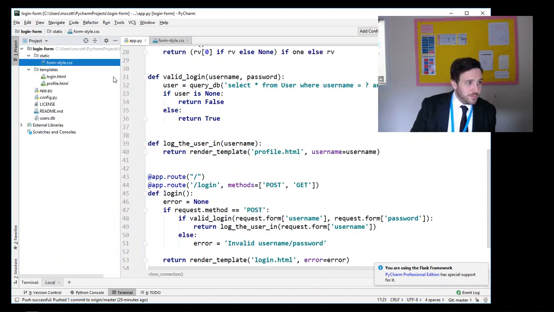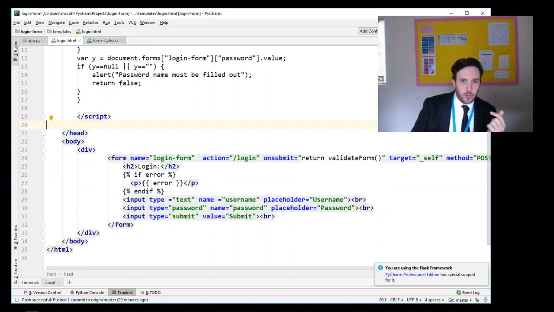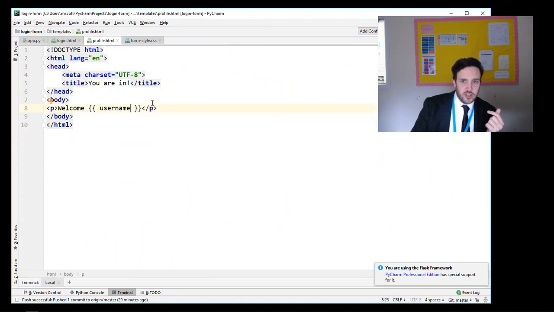And then inside templates, these are almost HTML. They're HTML with a little bit of code in it called Jinja 2, and what this does is give you what you'd expect to be HTML. In fact, I'll show you the one with Jinja 2 in. So profile.html has got Jinja 2, so here it says welcome username, so I'm going to give it that data. Once the person's actually logged in, the page that will display says welcome username.